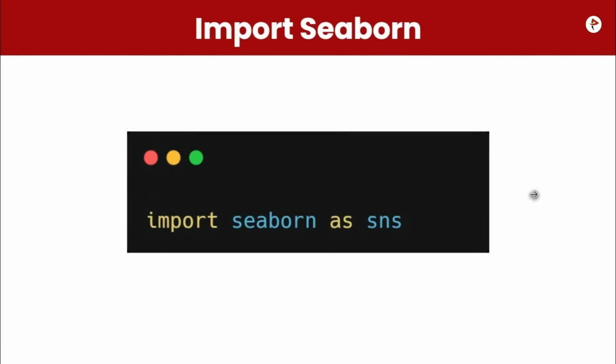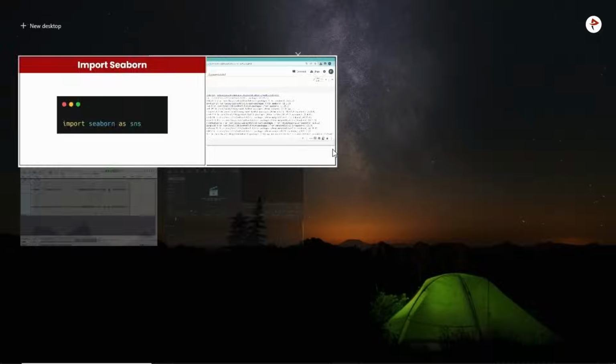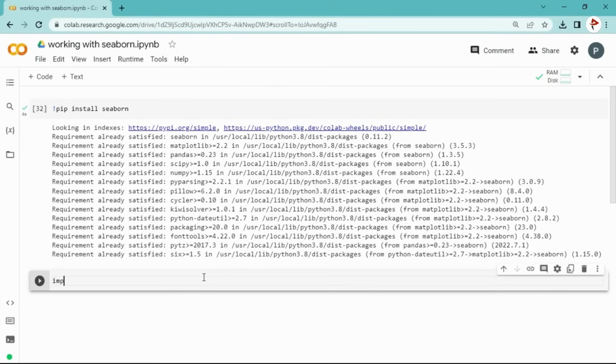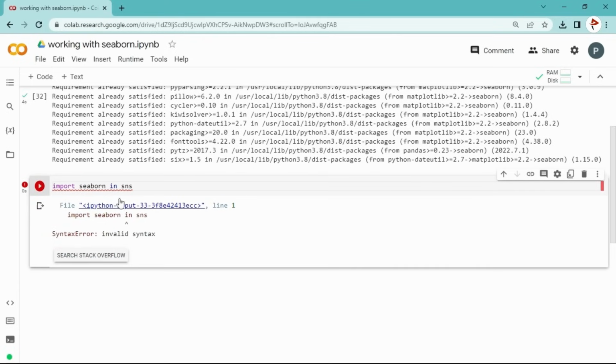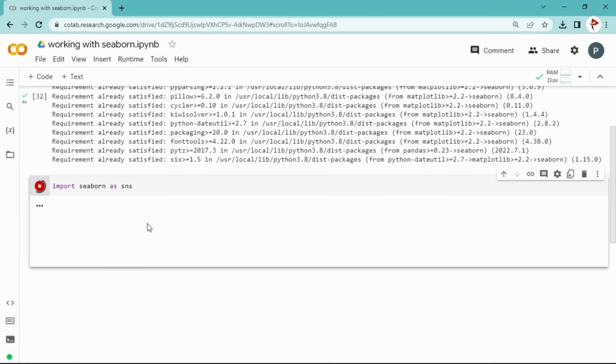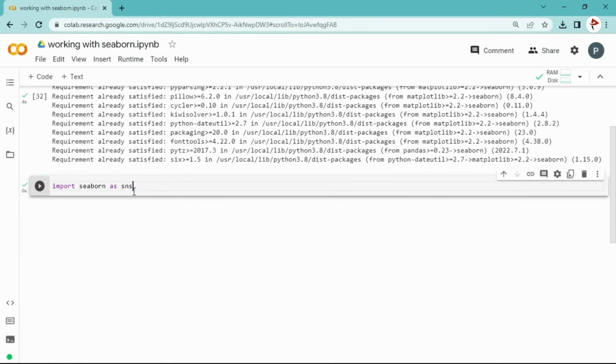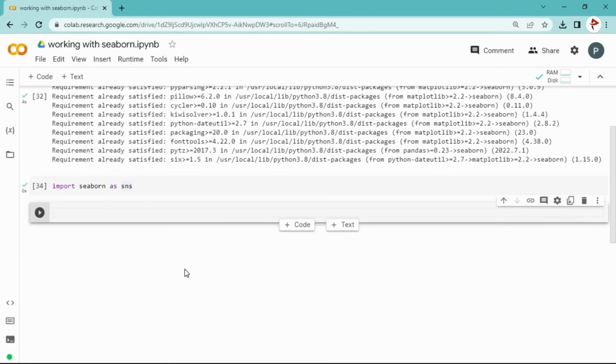Import seaborn as, in the short form, sns. I'll run this. Okay, now we have loaded Seaborn in the variable sns.